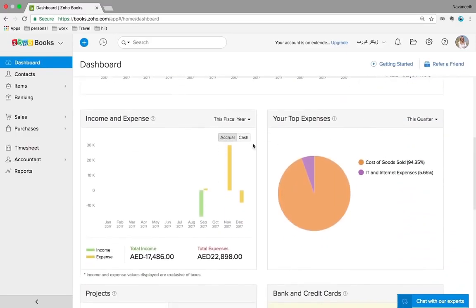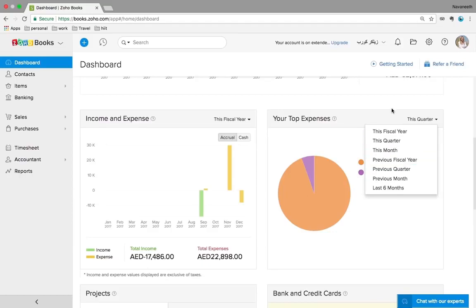As I scroll down, your income and expense breakdown by colors, there's a neat breakdown there. Or if you want to see your top expenses for this quarter or for the previous fiscal year, you can do that as well. So the dashboard is a pretty neat feature that we have, from where you can quickly view all your important numbers, all your important data in one place before you run to your next business meeting or before you update your boss about the important numbers.